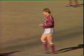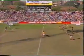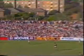Well, we want to get down to a little bit of sanity here. That's not the sort of football we're expecting at the start of this game. It was going to be the hard slog, and suddenly somebody uses something different, and up she comes with a try. Well, now Manly have got it all to do.